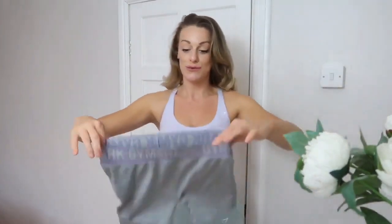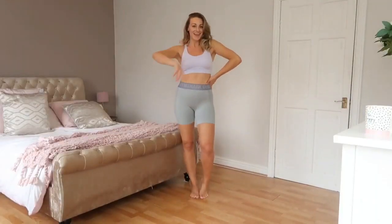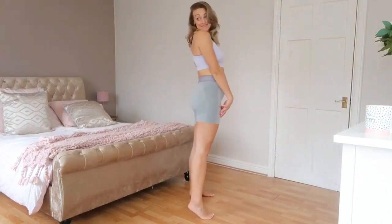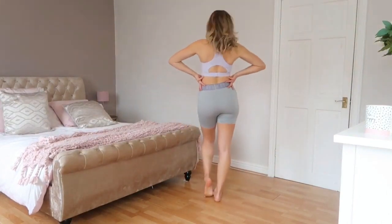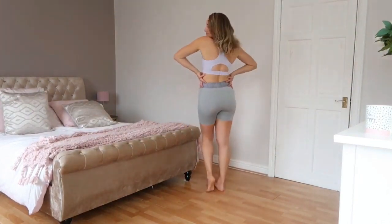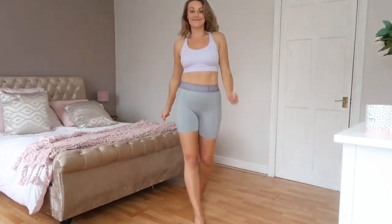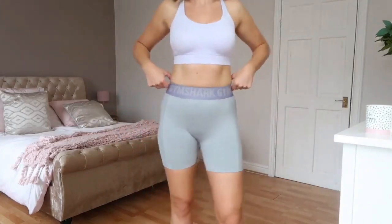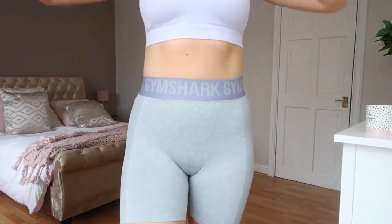I paired that with these really cute shorts, which also go really well with what I'm wearing right now. Quite a lot of the things I really like about Gymshark is that the fact that they're plain and simple means you can mix and match them quite a lot. They are probably one of the better companies I've ever reviewed and worn, and I am actually a yoga teacher as well, would you believe? But I do work out a lot, and I do think it's really important to have squat proof, good quality stuff that doesn't wear when you wash it.